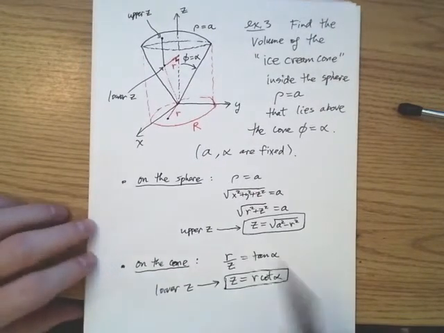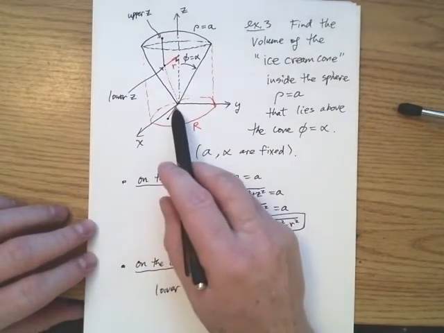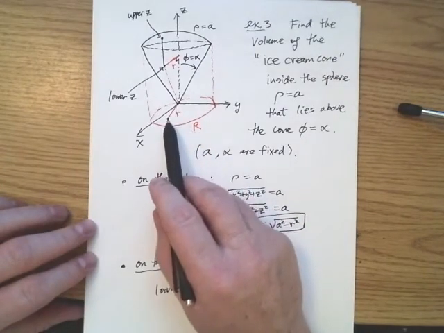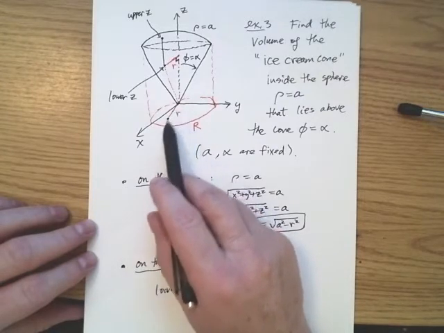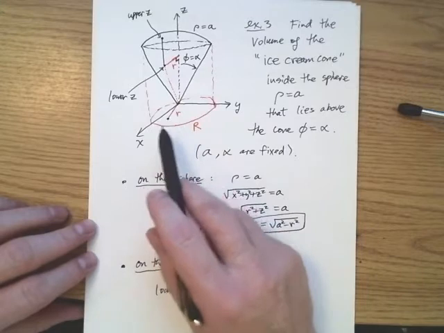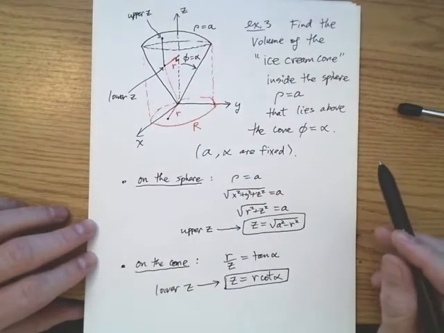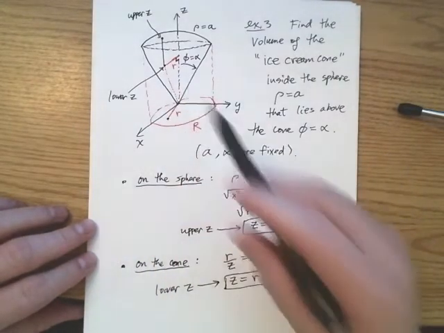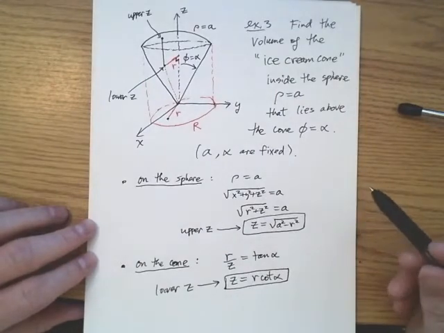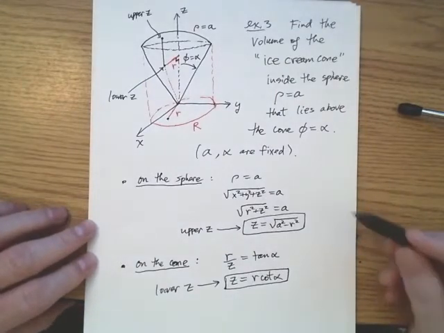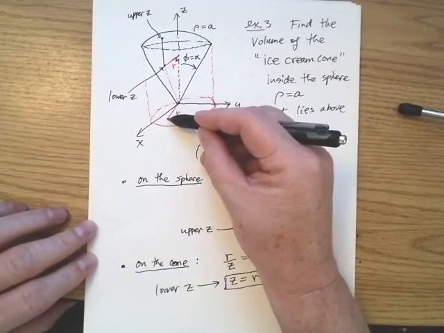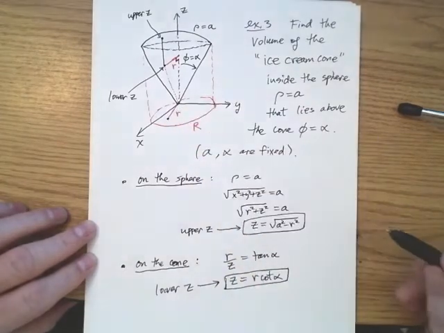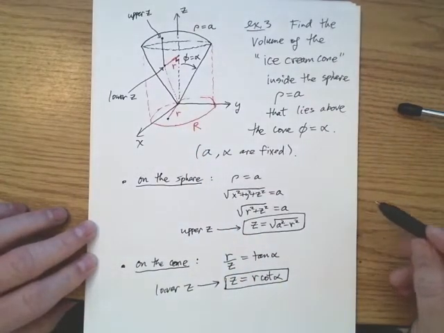Now on this region R, I'm going to imagine a certain point here, marked in black, and I'll say that radius is r. Since everything here is symmetrical about the z-axis, we don't really have to worry about theta very much, do we? That's going to be really easy with respect to theta. So I didn't even pay attention to theta here. I just paid attention to this point as a certain distance from the origin in the xy plane. So I'm calling that little r there. I hope you can see that.